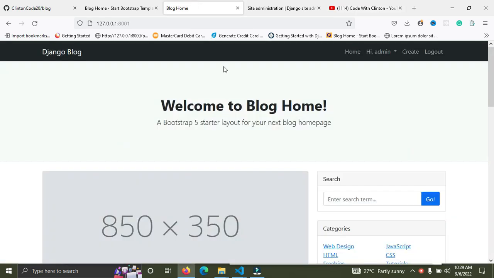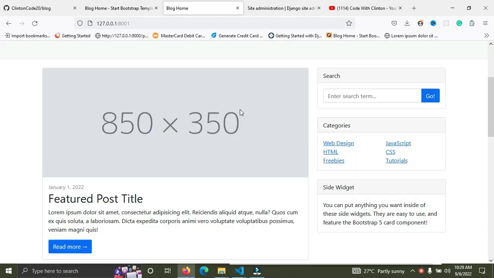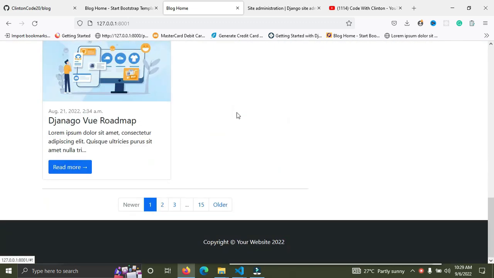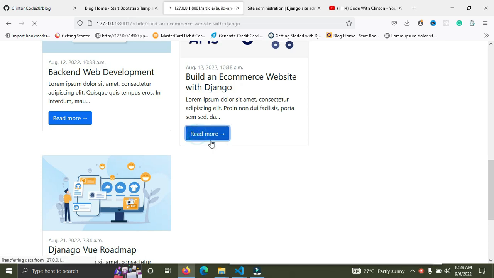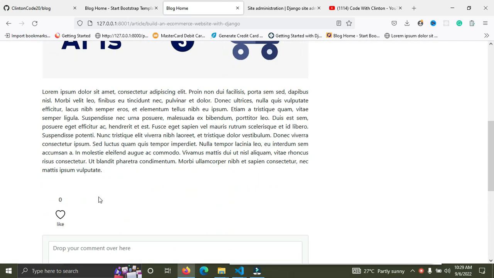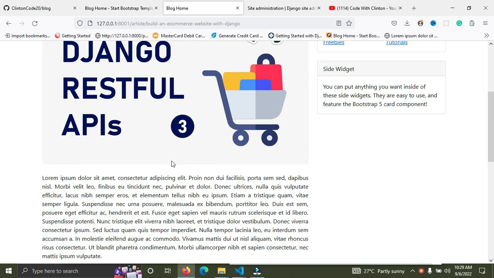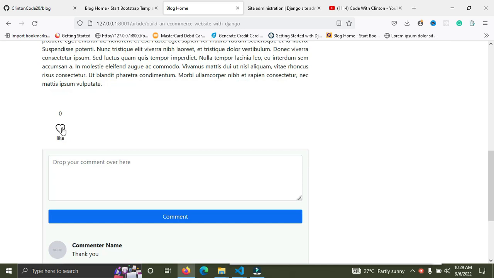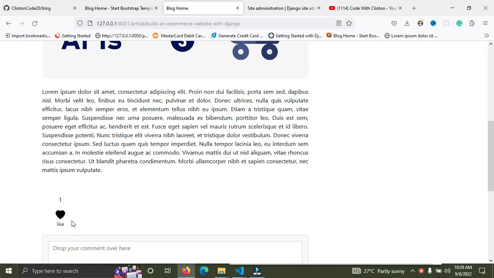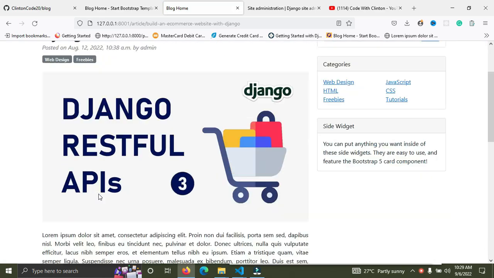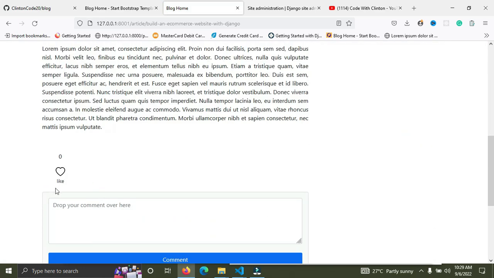So I have this simple blog application. This is a simple blog website. On this website we have 3 blog posts. So I can just click on read more, and I can come down here and decide to like this post. If I've read it finished and I like the content, I can just click on the like button. You can see it has been liked. If I click again, I've already unliked the post.